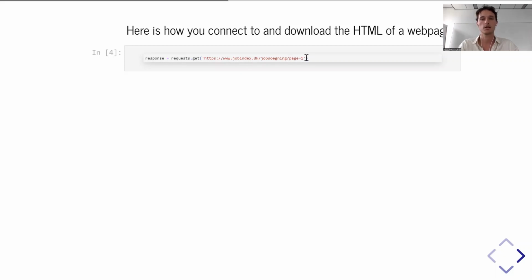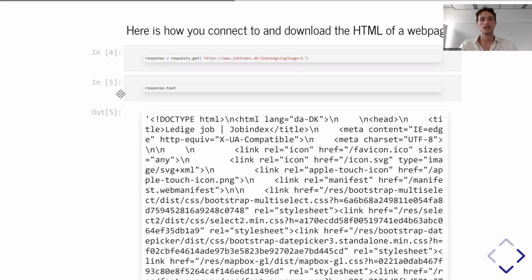Here is page 1, and we save that to the object response. And you can then use the attribute text to actually see what we have saved. So what you can see here is the HTML of the web page, and that is what we are interested in downloading. Right now, it seems very unstructured, but in the next session you will learn how to deal with this HTML.